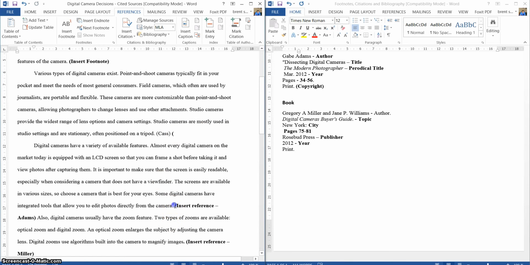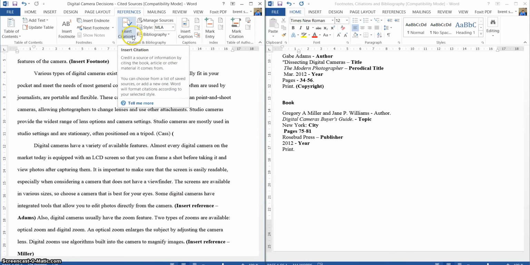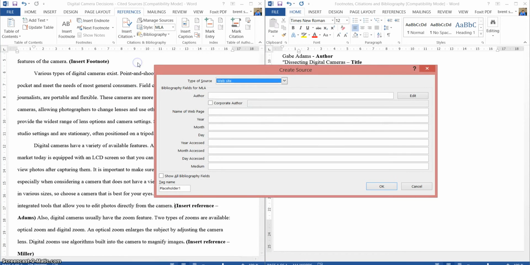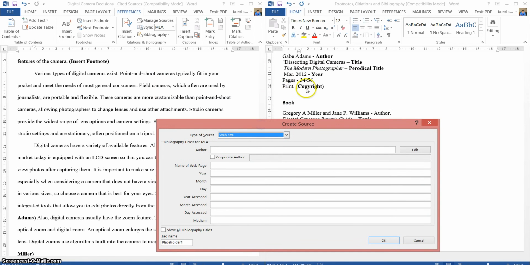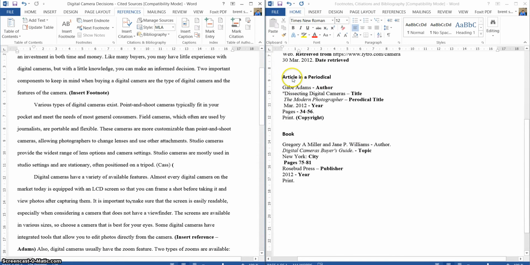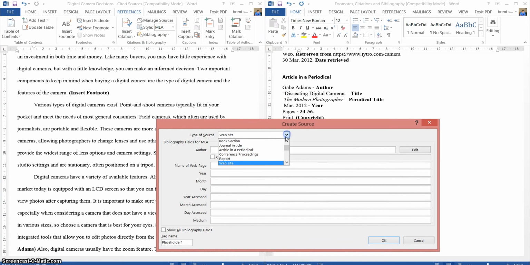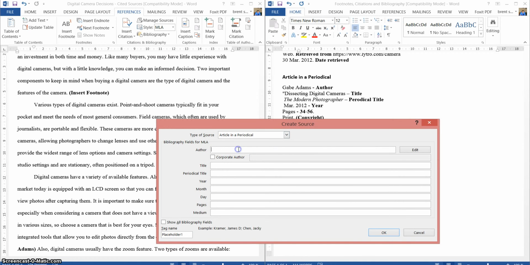You go down to Adams here, and we do the same process: insert citation, add new source. Alright, so Adams reference is what? Let's see, articles in a periodical. Okay, great. So we add Adams here, articles in a periodical, author Adams.